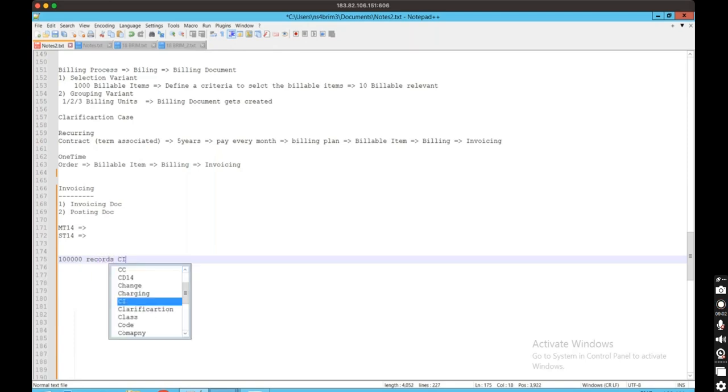Let's say we are creating 100,000 billable items every day. Usages can be huge, right? A simple example is the mobile plan you are using, or the Xerox machine. How many Xeroxes can you take in a day? It's unlimited, right? Let's assume a user is taking 10 Xerox copies from the office.